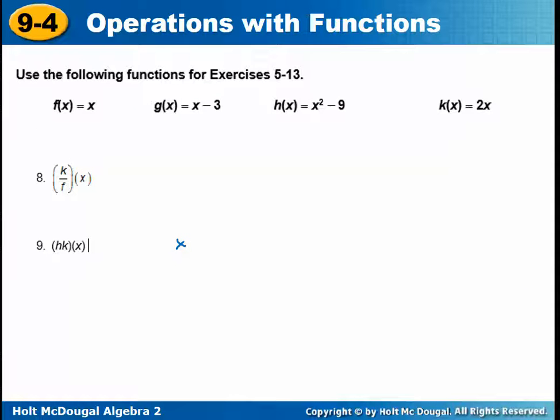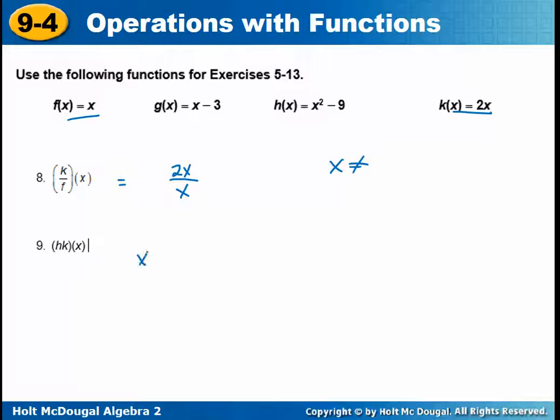Let's also look at number 8. Here were the functions to use, so we're going to pick the right one. We want k over f of x. So this one over this one. Oh, that's going to be very, very easy. And I don't think I will do the whole thing. k over f of x is just going to be that. And you also have to say what x cannot equal. Let's look at number 9 and see if that one's harder.